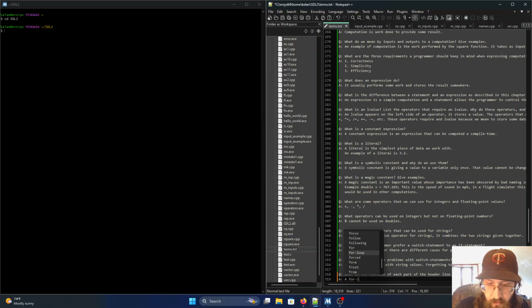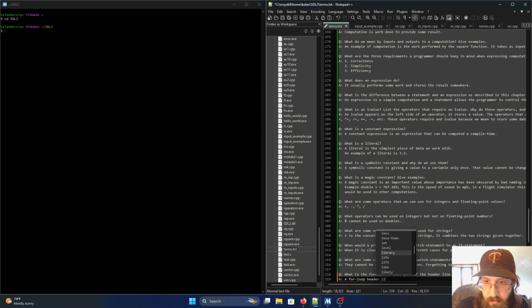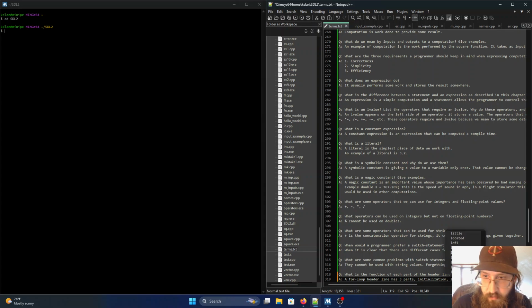A for loop header line has three parts: initialization, loop control, and iteration.